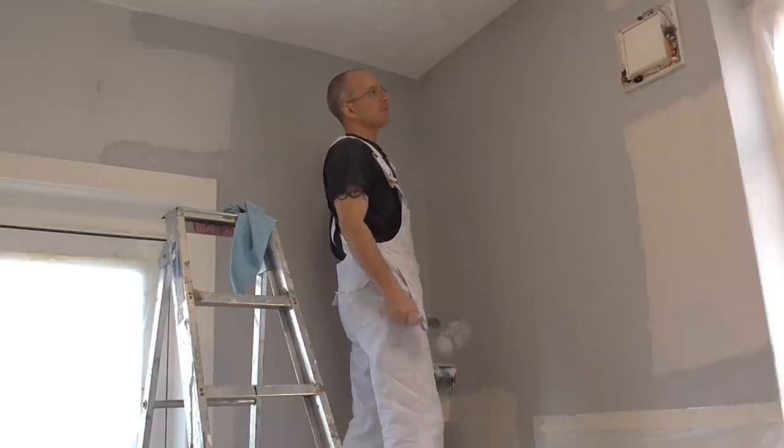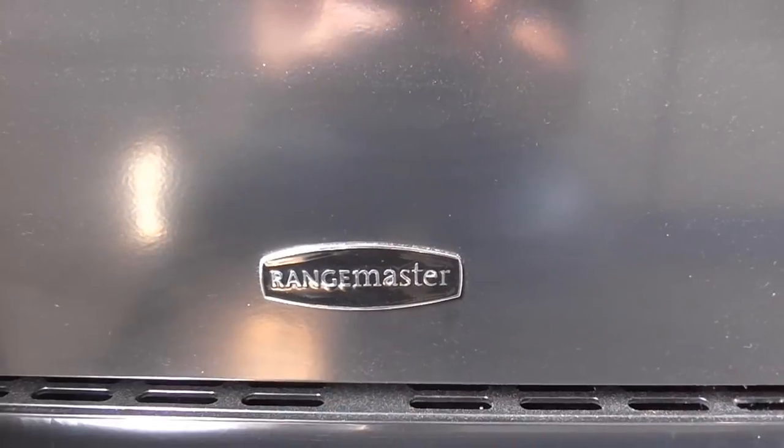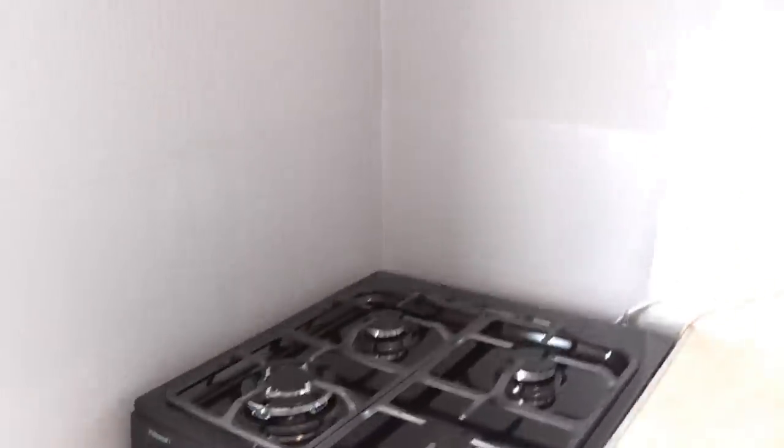Good. Right, you can have a look at the finished when it's dry now. Right then, job done. And it looks pretty good. That's good, that colour. The customer is going to be well pleased.